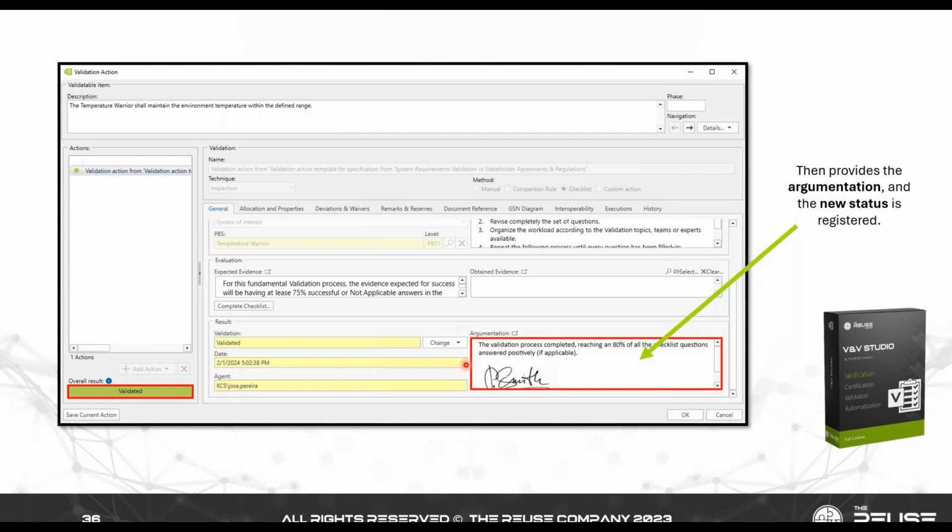Another important piece of information is going to be the argumentation. So we change the status manually, and what we want to do is always provide some piece of information for the person reviewing it to see, okay, they have made this specific change because of this or because of that.